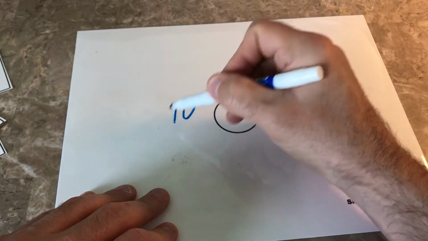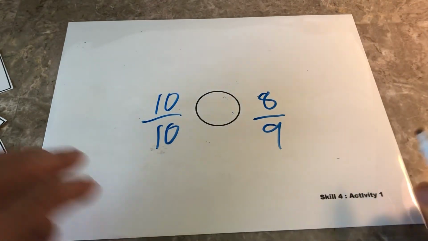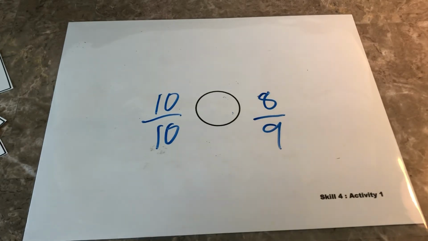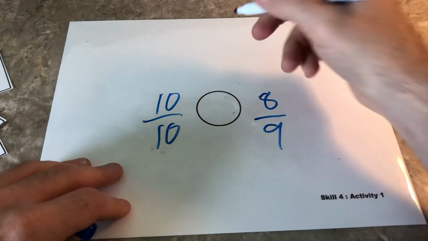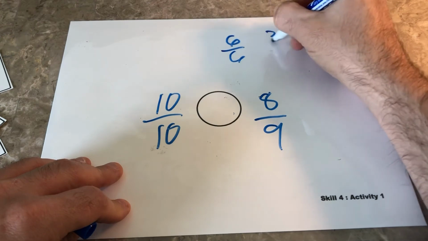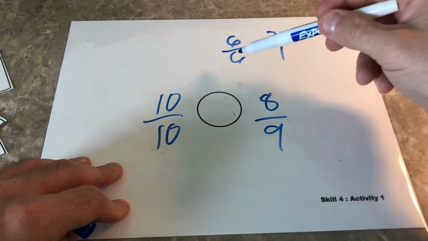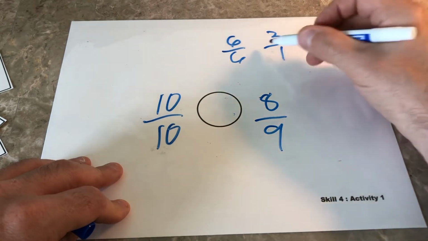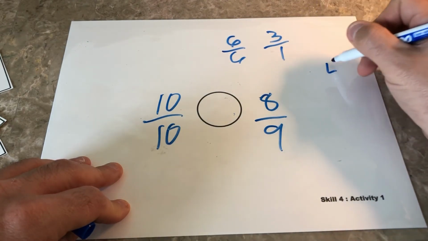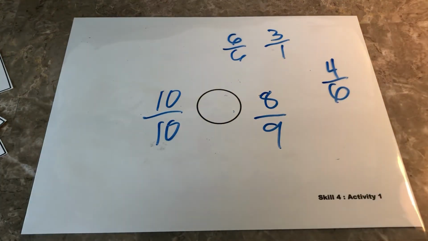8/9 or 10/10, but remember, the whole goal of Skill 4 Activity 1 is understanding that a fraction can be less than 1, and also the ways that a whole or multiple wholes can exist within a fraction too. So they're never actually going to be comparing a fraction to, per se, a fraction less than 1. It's always going to be a whole or multiple wholes in fraction form. Again, like 6/6 is a whole, or 3/1, that's multiple wholes, and you're always going to have them comparing that either to each other or to a fraction less than 1. But you never want to have them compare fractions to fractions, because we're not ready for that. It's not what our goal is right now.